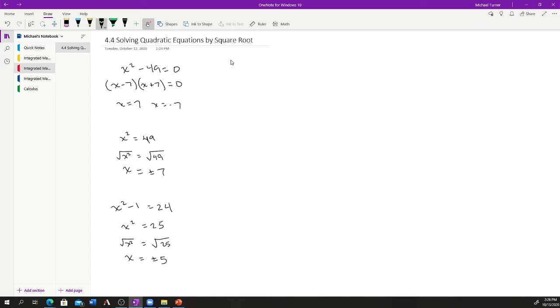One thing that may make a difference here is if you have a case where, let's say, you don't have a perfect square. Right, we're using difference of squares in all the examples that we did in 4.3, where you're getting an integer, right? 49, 64, 81, 100, so on and so forth. But if you didn't have that, let's say you had x squared minus 40 equals 0. Well, 40 is not a perfect square. You could still technically do a difference of squares, but usually if we don't have a perfect square, we're going to add 40 on both sides, then take your square root.